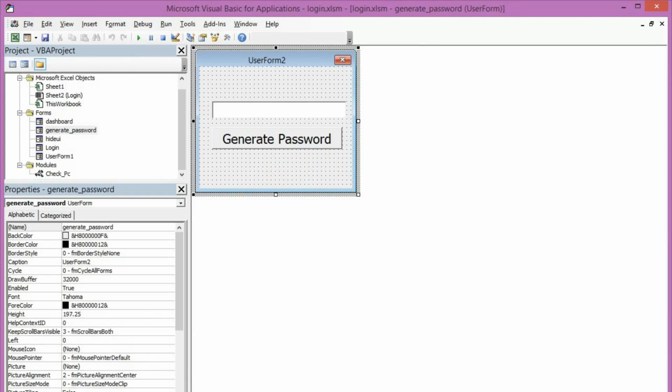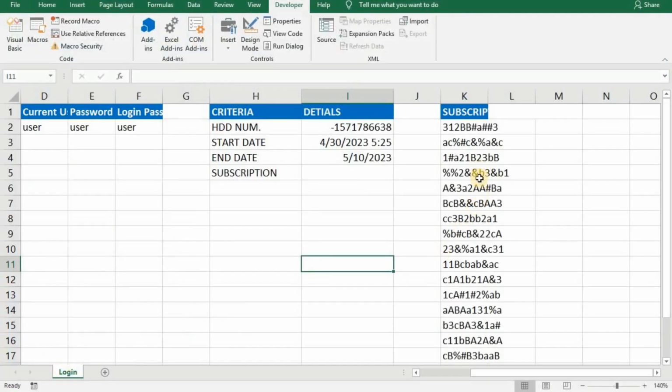So these are the set of keys that we'll be using as our subscription keys in this tutorial. Now, after I have finished generating this subscription key, it would have to be validated before the user can use our application. The validation will come in two forms.